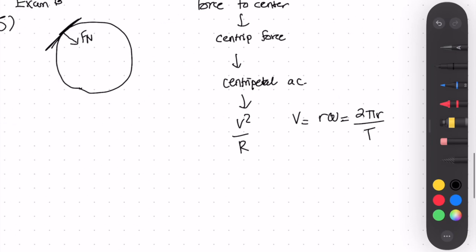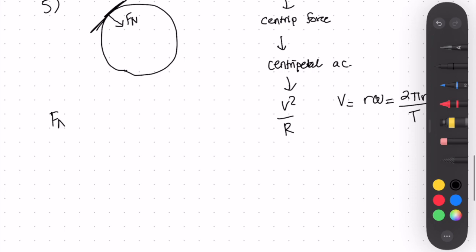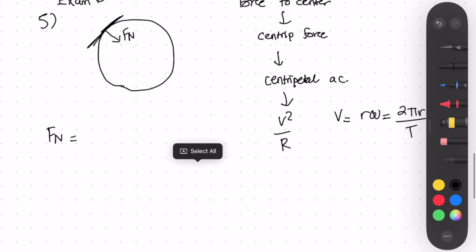So if we have normal force, then once again, we think about this as being the only force that's going to contribute to the centripetal force, because it's pointing towards the center of the circle. And normal force is referring to the apparent weight in this case, because the apparent weight is the sum of all of the contact forces.